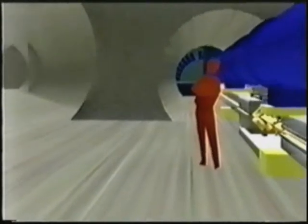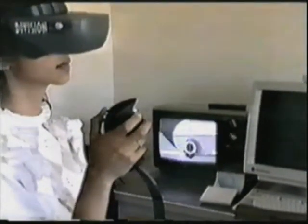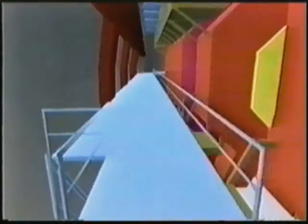Virtual reality is a very powerful visualization technique that allows us to explore CAD models from the inside. By using a head-mounted display and a 3D mouse, the viewer is surrounded by the 3D model and can navigate inside it at will, feeling immersed in it. Head-mounted displays feature stereoscopic vision, providing us with a perception of depth which increases the illusion of being there.